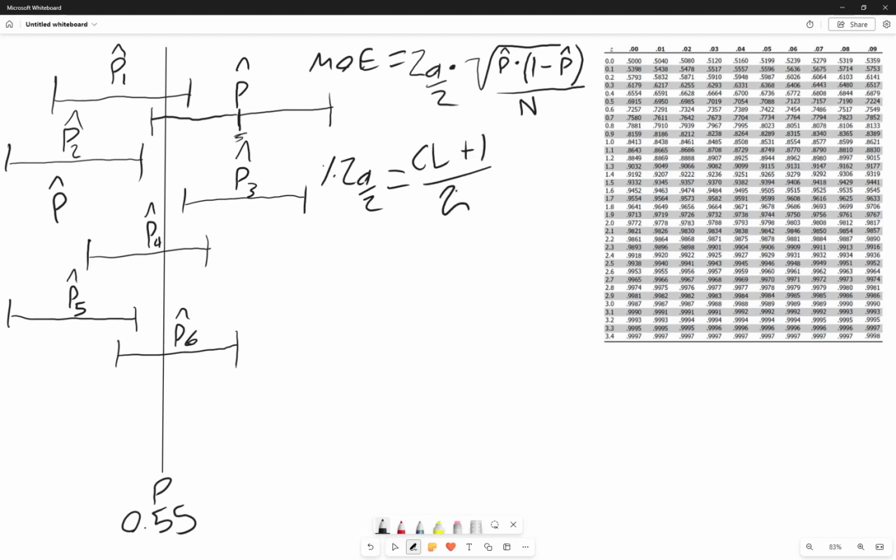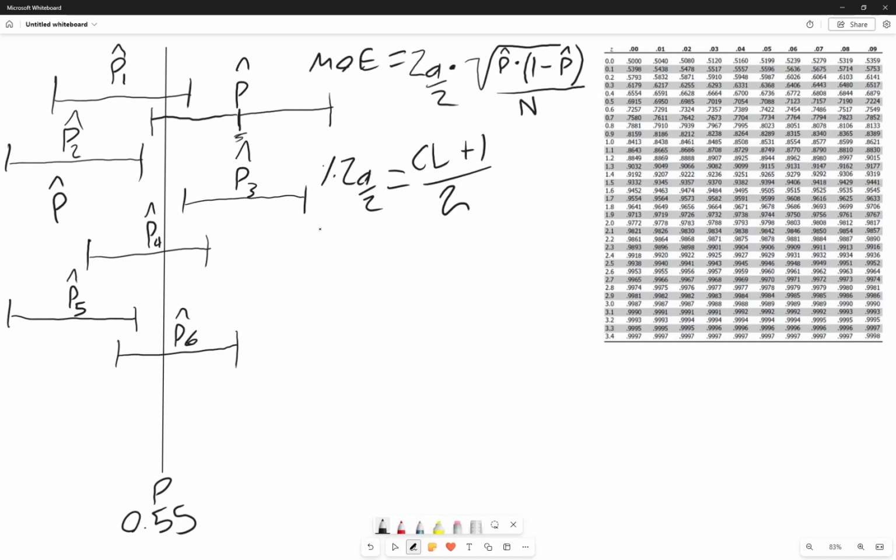Your confidence level is what they ask you to form your confidence interval on. If you're asked to form a 95% confidence interval, your confidence level is 0.95. If you're asked to set an 85% confidence interval, then your confidence level is 0.85.